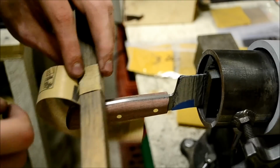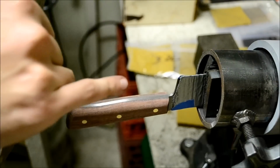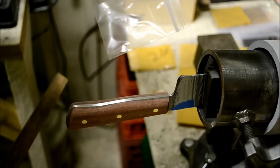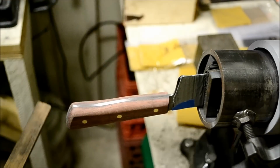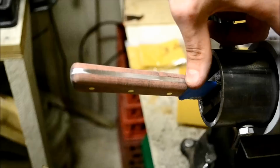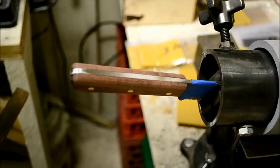So especially if you have a part like right here, always remember to go up and catch that part so that everything looks the same and it all looks good. So for this, I'm going to go up to a 300 grit or 320 grit sandpaper, and then I'll finish it there. It's still etched on the spine up here. So once I get the 320 grit here, I'll move the 320 grit all the way up and down the blade so that it's all even and it all looks the same.